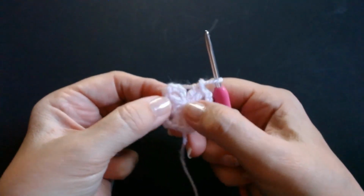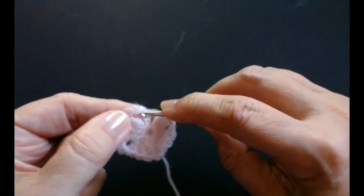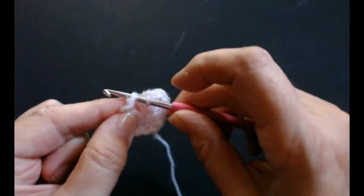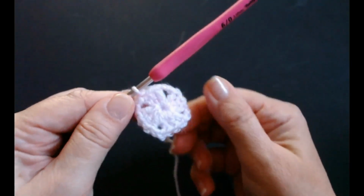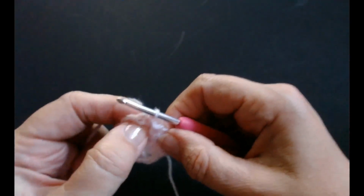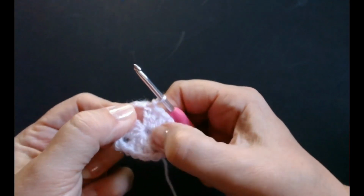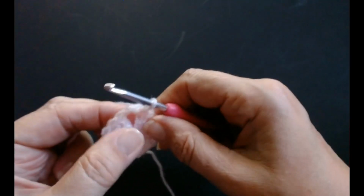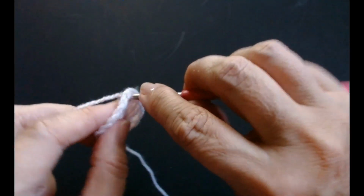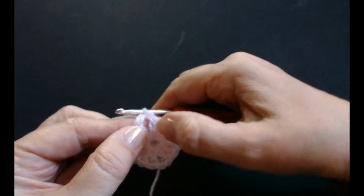Now remember, we've done a chain of five. What you're going to do is you're going to count 1, 2, 3 stitches, and you're going to slip stitch, put your yarn over and just pull through, and that is going to complete your center square. It will go square. Now I like to keep doing all my work to start each row inside a corner. So I'm going to pull my stitch up a little bit. It's going to let me go across into that corner there. Just slip stitch through. And that keeps me right in the middle of that corner.